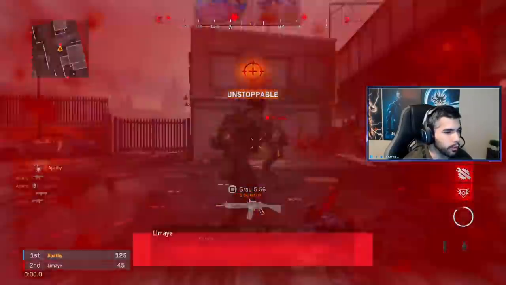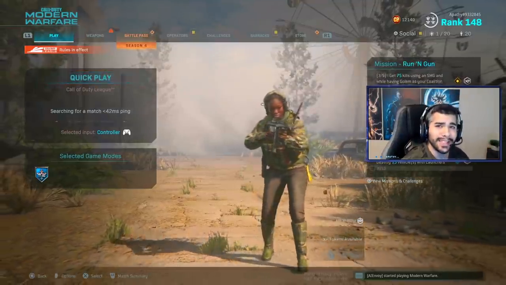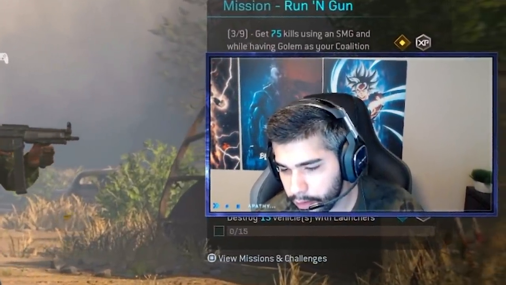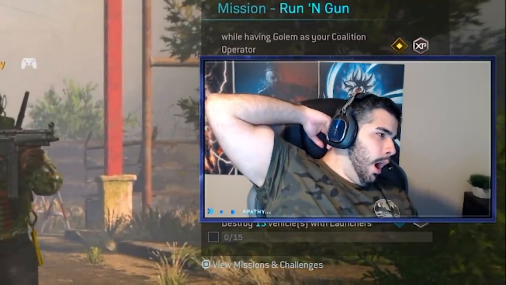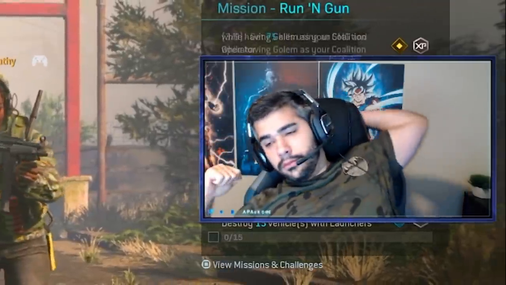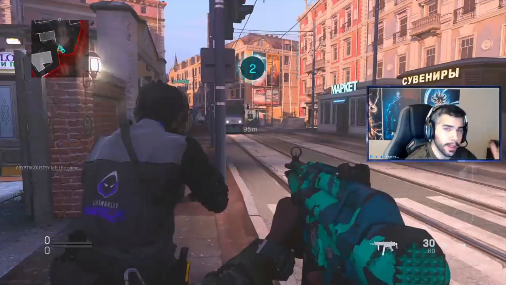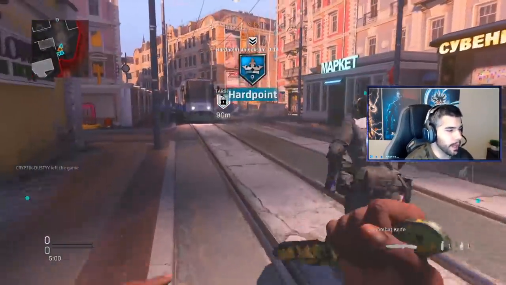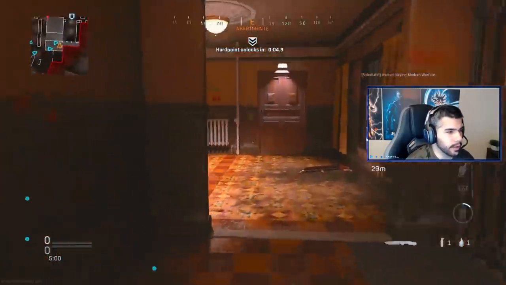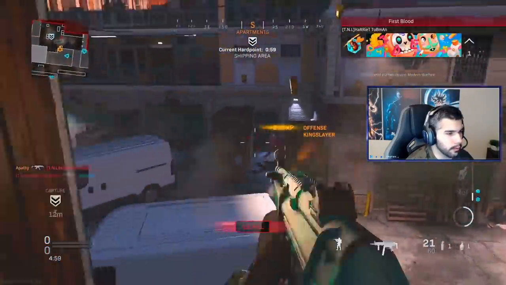And let's get into some really good gameplay now, shall we? Okay, let's get right into the CDL playlist. Play like the pros. Yes, please. Give me a new map. All right, let's go to my options. Dynamic aim response curve type, check. We do got some Saint Petro hardpoint. Cryptic Dusty has left the game. That's tough. Okay, bye. Gonna challenge top right away because I don't give a damn.